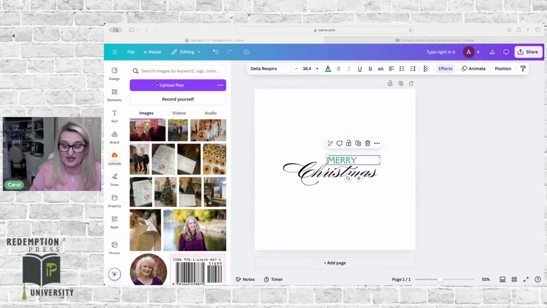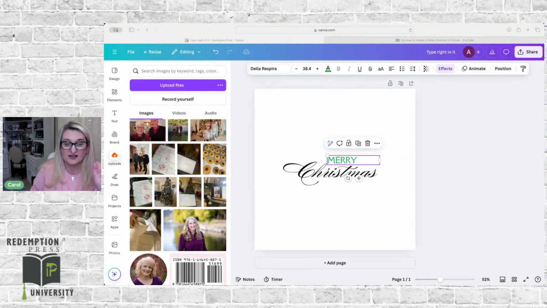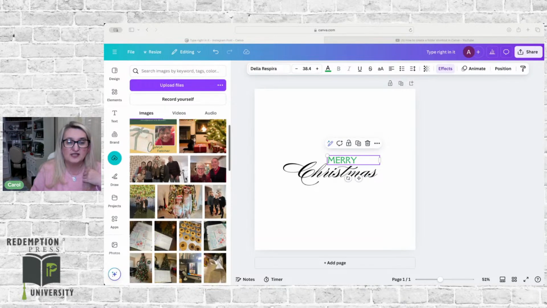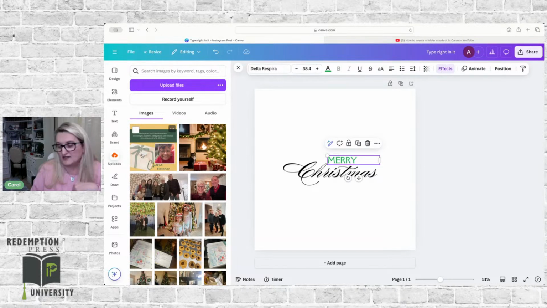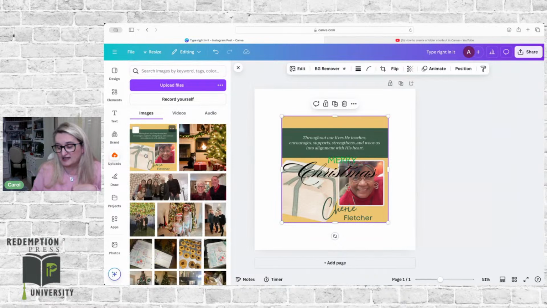So for example, and I know you can't really see this, but I have a folder open. I simply just drag it in, and so you see the little button turns green. That means I'm going to upload this image. I let go of my mouse, and it now is uploading the image for me to use. It's a graphic that I actually made in Canva. So I can just click on it, and then I'm able to use that image.